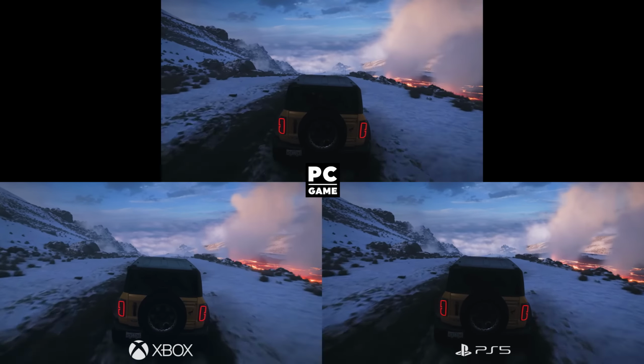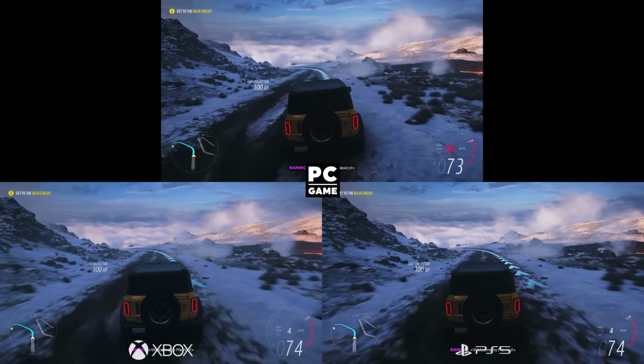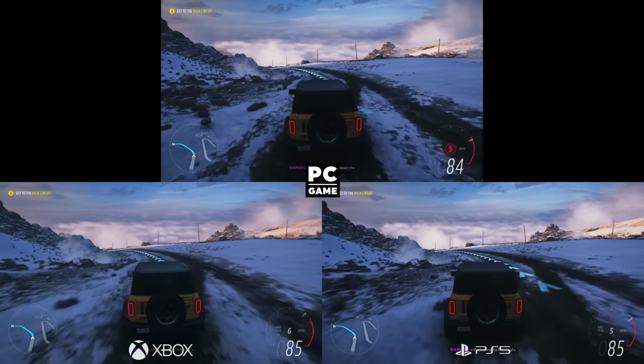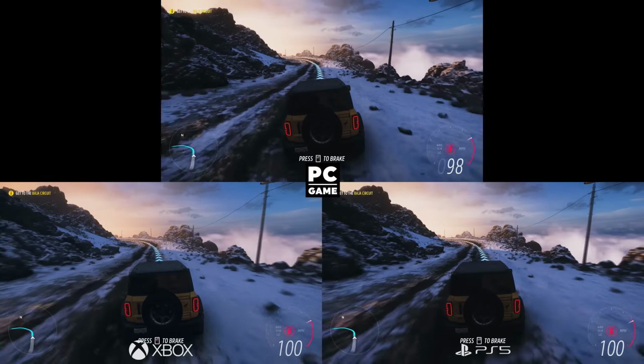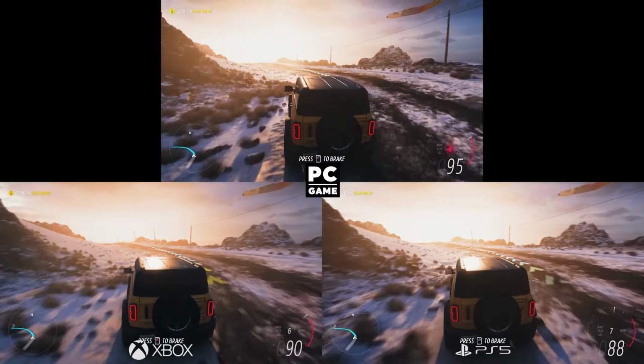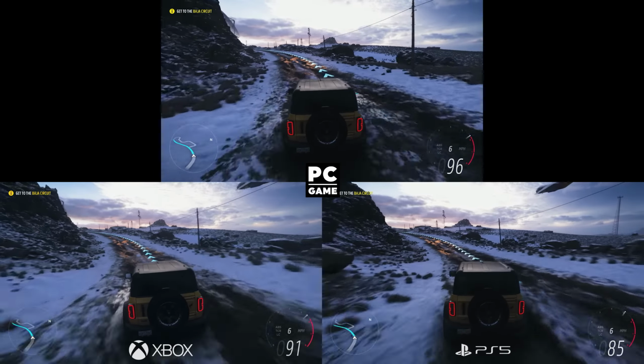Before we get too far into today's video though, I just want to set the stage and make sure everybody is on the same page. So let's talk about some PC specs first. I'm playing this off my gaming PC, which has a 4080 Super in it, a Ryzen 9 9950X with 64 gigs of RAM, and the game is installed on an SSD.